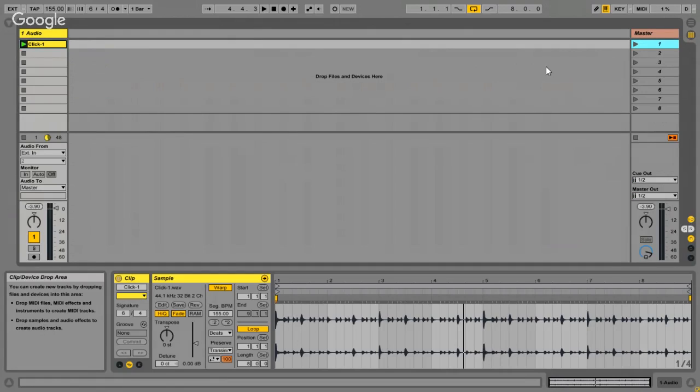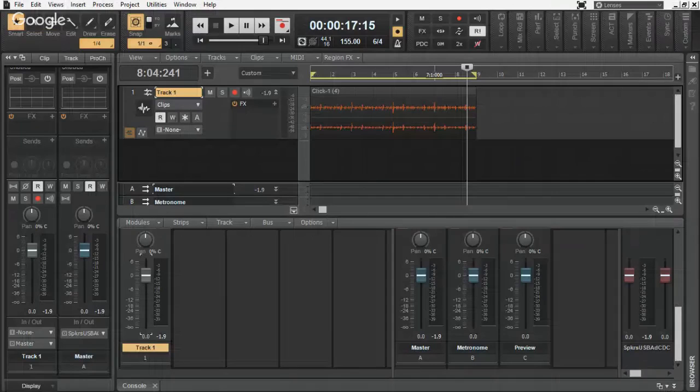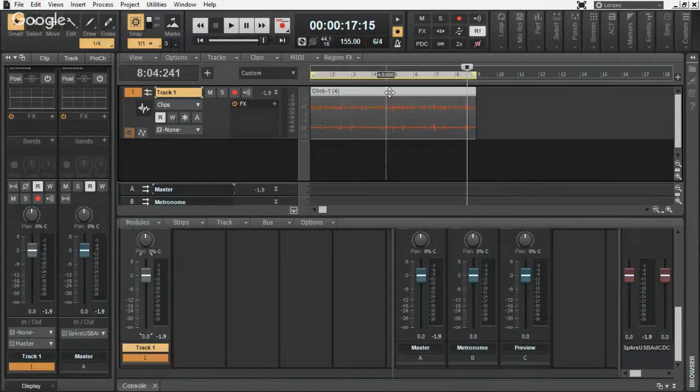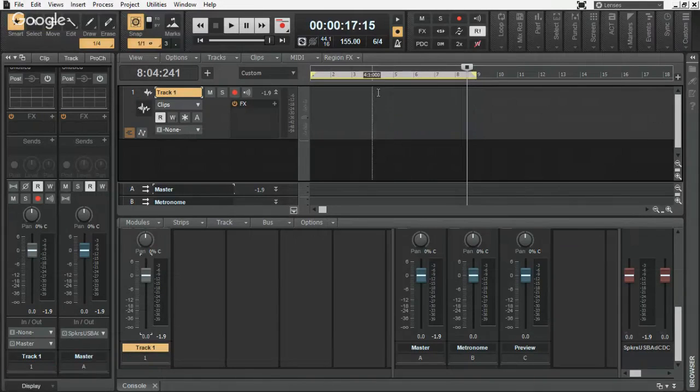Now let's say you don't have Ableton Live. Let's say you have Logic, Pro Tools, Reason, Studio One, or Sonar. It's not impossible to do it in those other DAWs either. It just doesn't give you as much freedom, and there's a little bit more work that you have to do if you want to put multiple click tracks in one session. But it can be done. So I'm just going to show you the basics of how to run it in a different DAW. So I'm going to pull up my other DAW, and I've already dropped it in here, but I'll start from scratch once again.